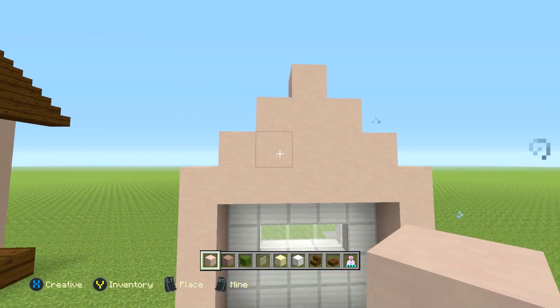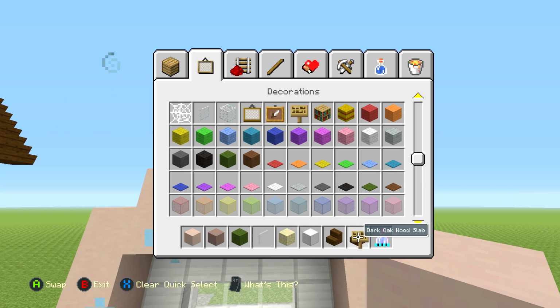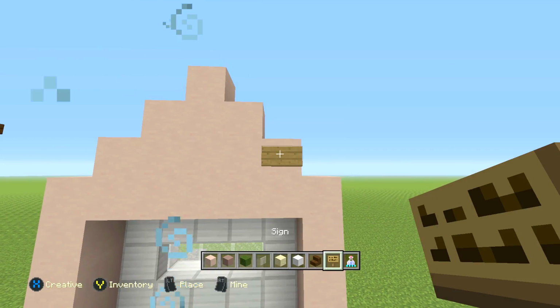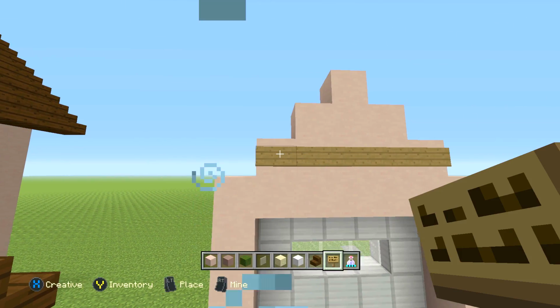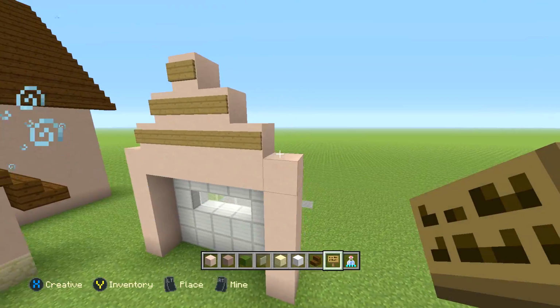And for these 3 rows right here, you're gonna do the sign thing again. But I'm not gonna skip ahead for these ones because this is not gonna take nearly as long. Keep getting rid of that block, even though I need that block. But anyway, just add our sign real quick on all of these. Just get that texture again, like I said. All right, perfect, just like that.